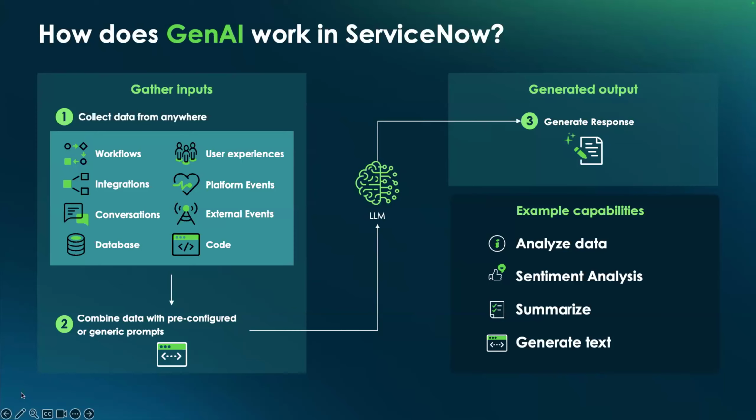And we take that input data from the platform and we combine it with a specifically designed prompt layering and persona crafting to give generative AI a specific task to perform. And the output of that transformation, or in the case of a conversation with Now Assist, might be multiple passes and multiple transformations, is then turned into a new piece of text or a flow or a piece of code. And that's all designed to automate complex tasks that typically require specific language skills or creativity that generative AI is now known for.